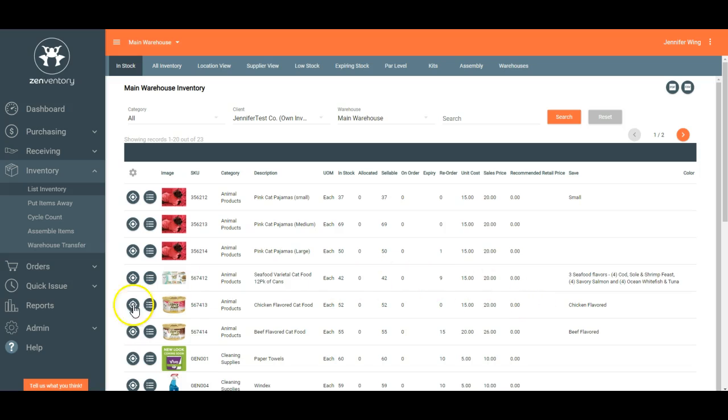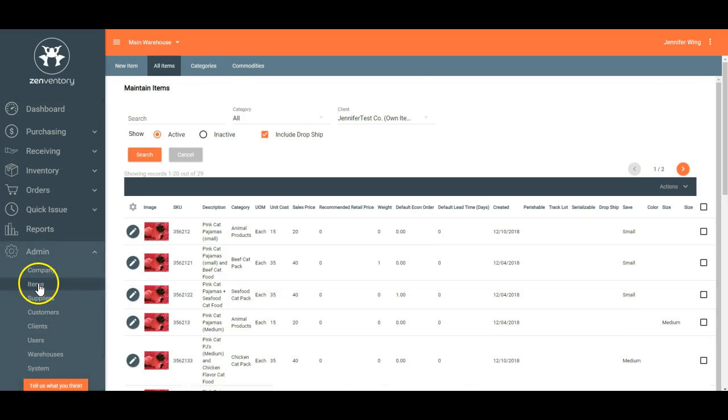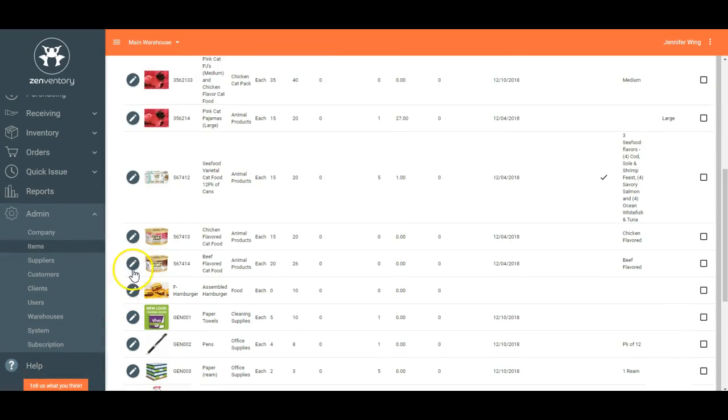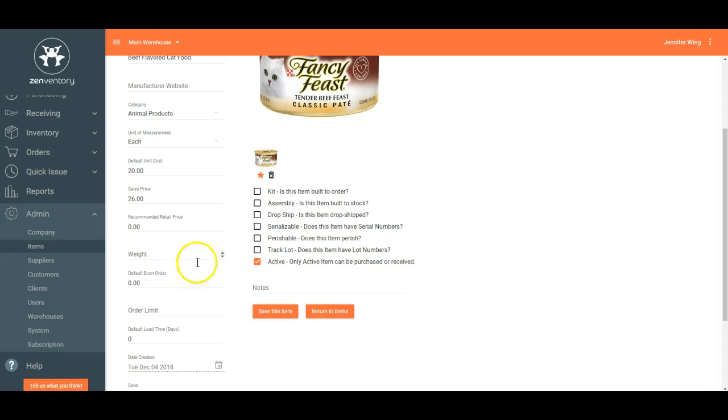Navigate to the Admin section and click Items. Begin editing the item by clicking the pencil icon to the left of it. Next, uncheck the box for Active in the list of attributes. This will remove it from view from all other areas of the application and essentially makes it invisible and unavailable. Be sure to save the item once complete to lock in these changes.